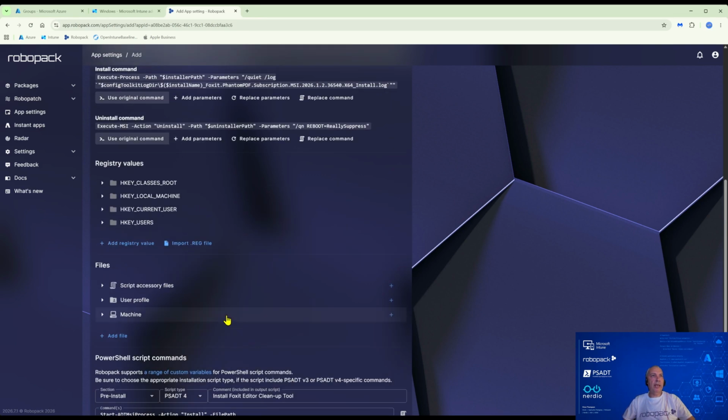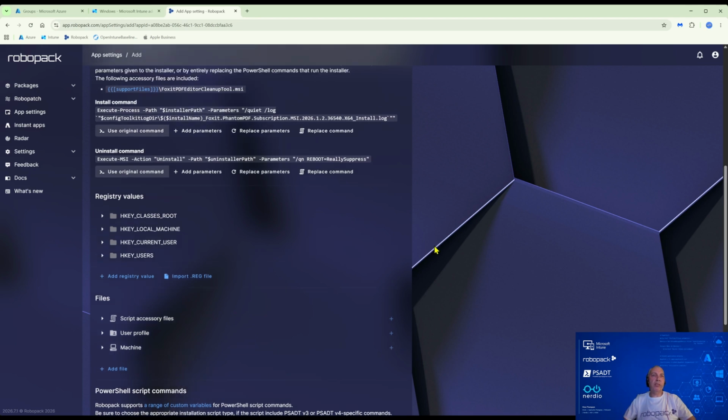There's one other thing actually I'm going to add into here. I'm going to add a registry setting which will disable the Foxit Editor auto update. Like a lot of software, as you know, it goes off and tries to auto update and things like that. I'm not a fan of that too much. I prefer to control the updates through Robopack and Intune rather than letting the application itself try and update. Otherwise, I'll lose track of what versions people are on, and did they update and didn't they update, and all that sort of stuff. So I prefer to use Robopack and Intune to control it. So let's add the registry setting now to disable the Foxit Editor update.